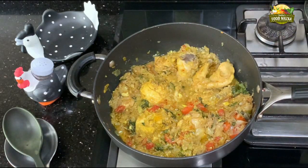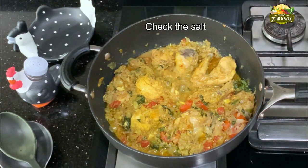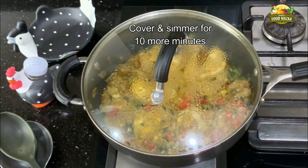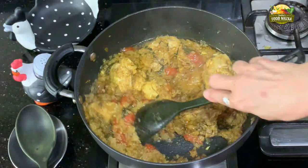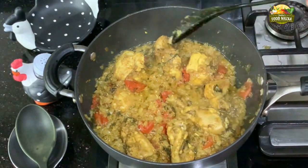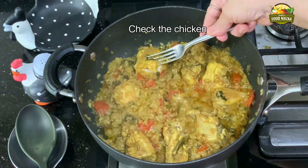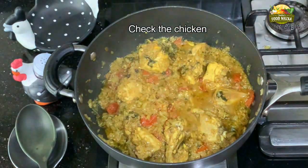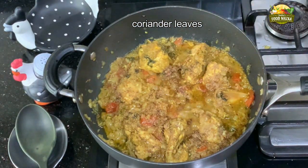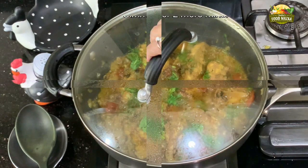You don't have to worry because we are doing this on very low flame. Check the salt before closing the lid so you can add more if required. Allow it to simmer for 10 more minutes on low flame. After 10 minutes, open and check if the chicken pieces are done — you can do this with a fork. Almost done, but it needs a couple more minutes. Add the garam masala powder on top and some more coriander leaves, and leave it on low flame for two to three minutes until done.